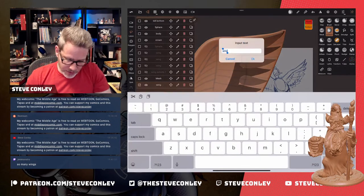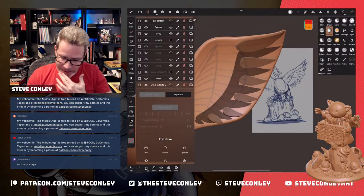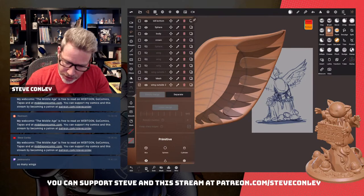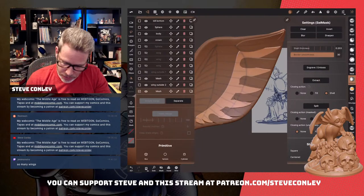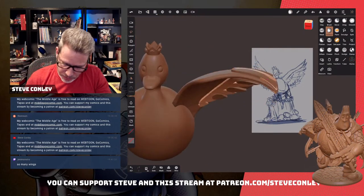Okay. So this is wing outside two, which I can extrude at a shallower depth. Slightly shallower depth. Let's do that. And of course it's on both sides. Why wouldn't it be?